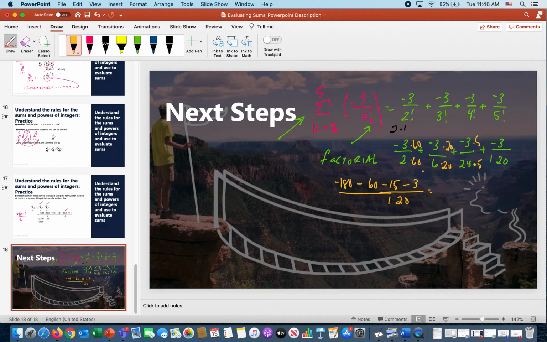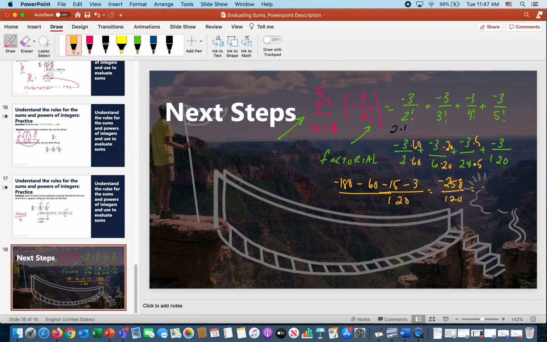Let me get my calculator here. So 180, and I just want to use my calculator so that I make sure I don't make any mistakes. So I make sure I don't miss this one. All right, so I did this twice. I got 258. So I get -258 over 120. So having that calculator handy is something you might want to make sure you've got.